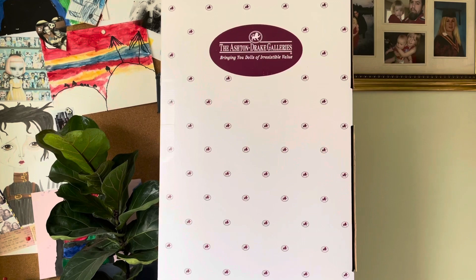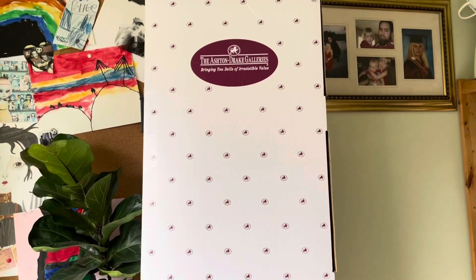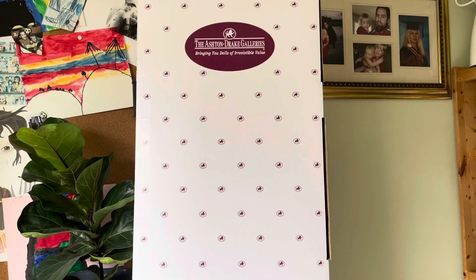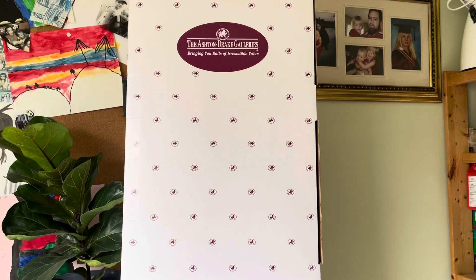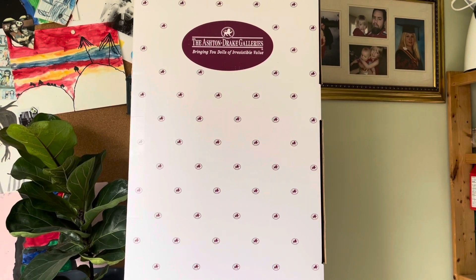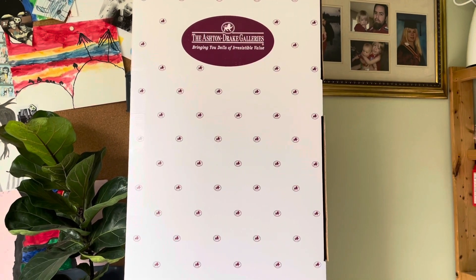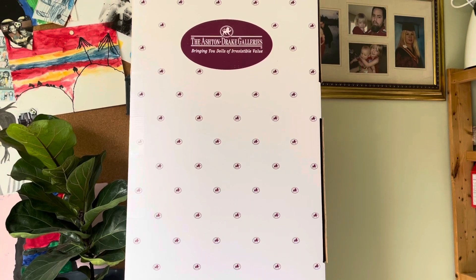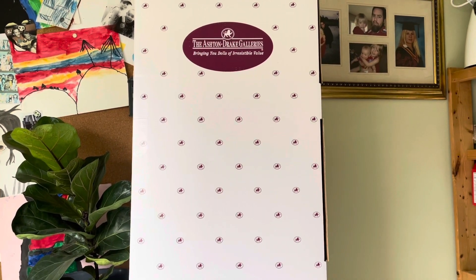I have said it before and I'll say it again — one doll that I really miss from my collection was my masterpiece doll. I know she wasn't super cuddly and I didn't get that snuggle factor, but she was just such a fun doll to take pictures of. Like, she was just beautiful, so photogenic. You could do up her hair, and she was a bigger doll that could wear lots of different clothes.